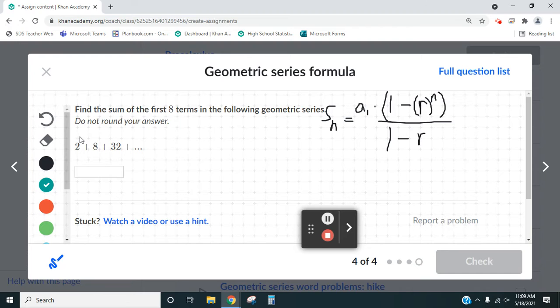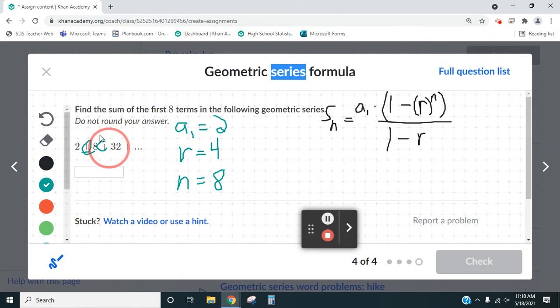All right, so let's look here. What's A1? A1 is the first term, so what is it? 2. We also need to know the common ratio. We call that R. What's R? 4. Yep. And then the other part, sorry, my R is not real good, is N. N is the number of things we're going to add up. 8. So it says find the sum of the first 8 terms. So again, the difference between a sequence and a series is just, we're adding everything up. That's all that means.